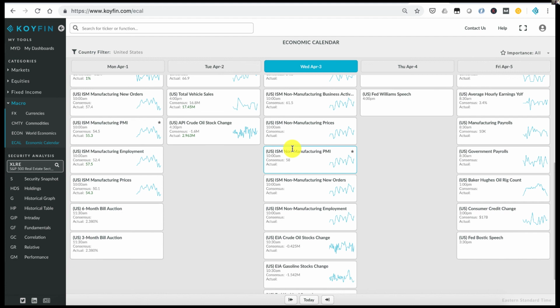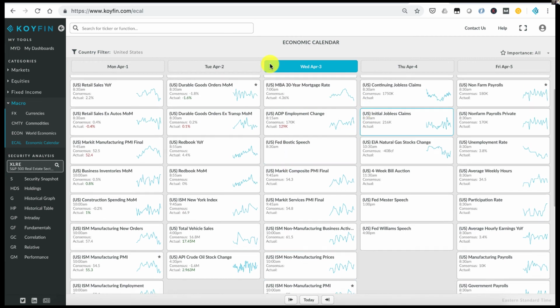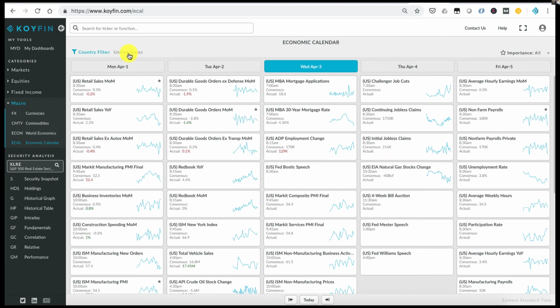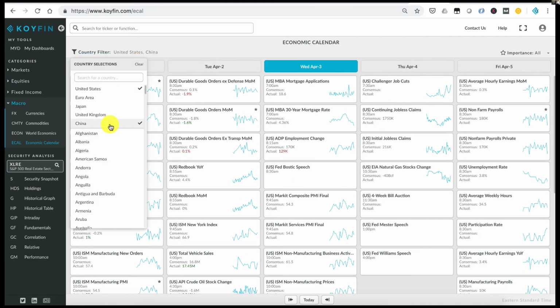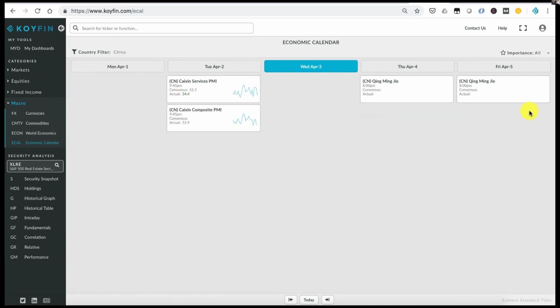Like crude oil change. I used to trade oil stocks, so that stuff was important to me at 10:30 in the morning. But to understand that crude oil changes might affect the price of crude oil. It's pretty myopic and very specific. So this calendar is really good, and being able to select China as well, and just seeing what the numbers in China are, and going back and being able to click on these is helpful as well.